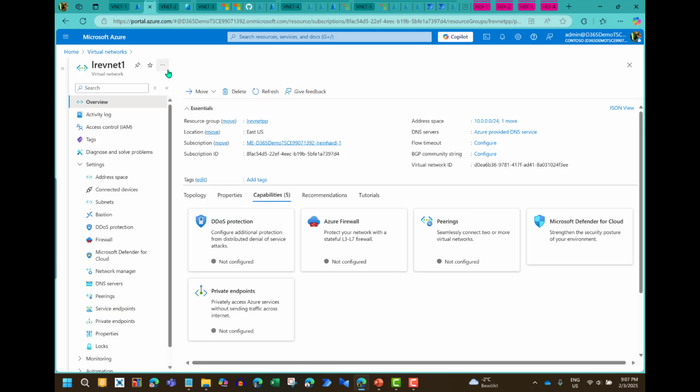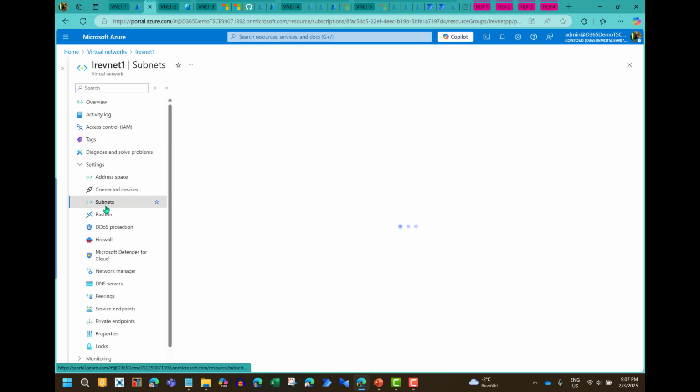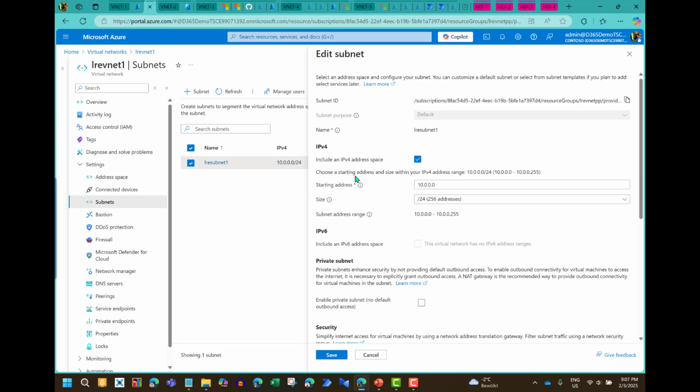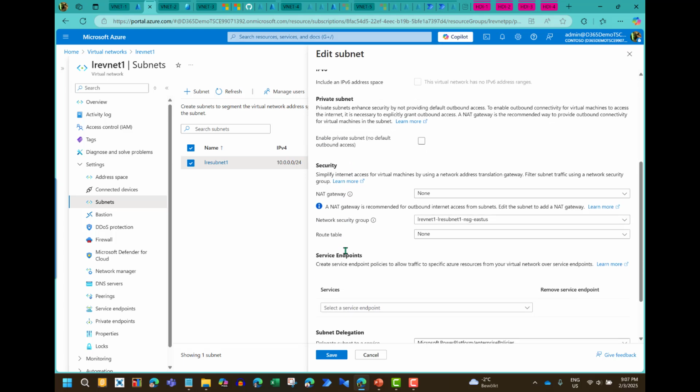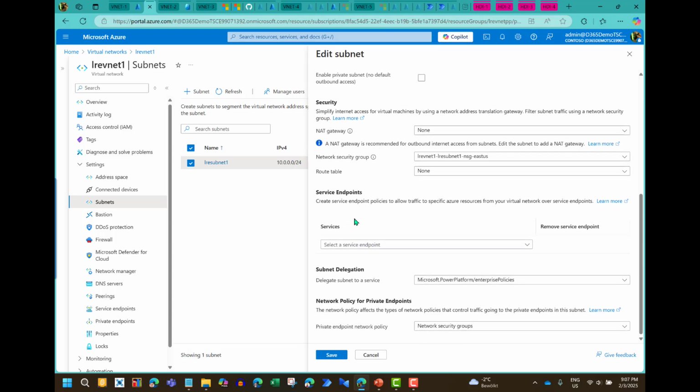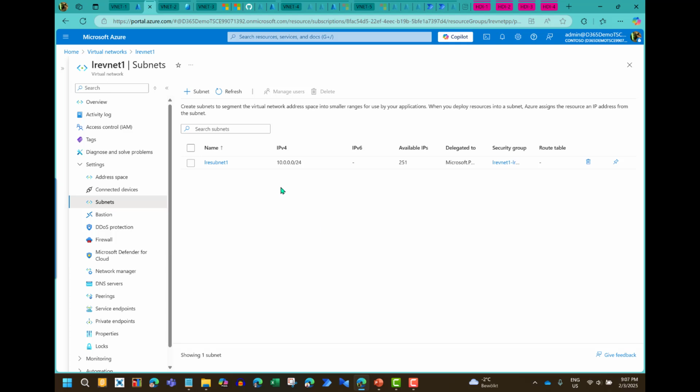And if we have a look at that, then I have here a subnet created. Also here, I just said create a subnet. And once you're doing that, you have a couple of configurations. You can set up different things. For example, private subnet, security settings with NAT gateway. So if you need internet access, you can define that here. If you need service endpoints, you can select services and so on. And I said here, that's the only thing that I choose. I said here, Microsoft Enterprise Policy for subnet delegation. Okay. The other things, I just left as they were. Okay, and I did that twice, of course, for the first and the second VNet.